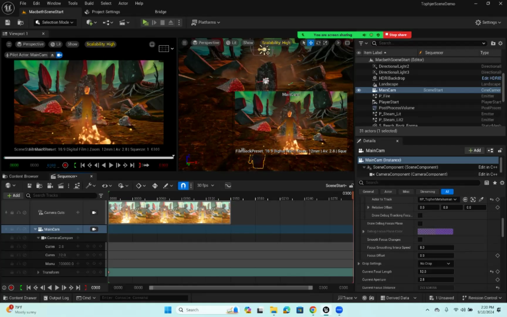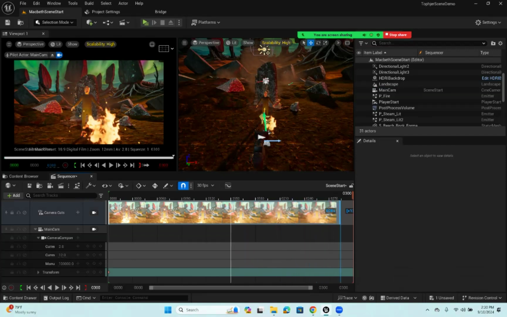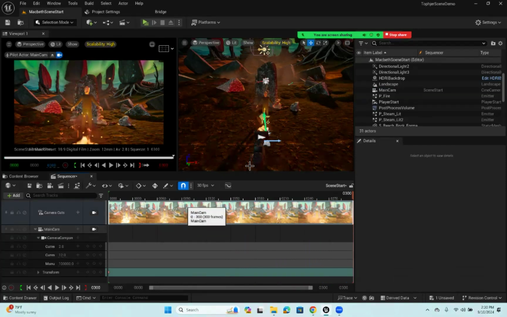My camera cuts need to go all the way across that, so I'm going to drag it out until it gets to 300 as well. All I have right now is my main cam in here, and I did that by just dragging it down into my sequencer. It automatically made the camera cuts according to the length of my sequence. Now I just resize my sequence.